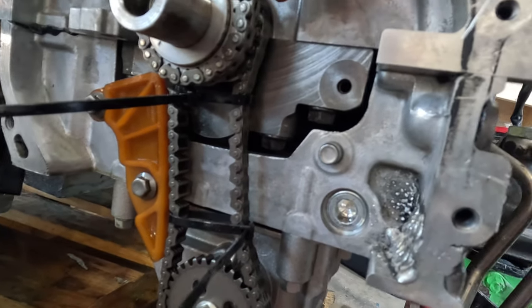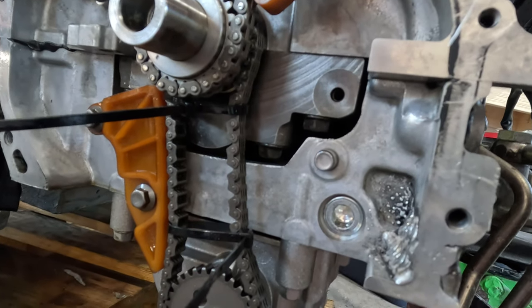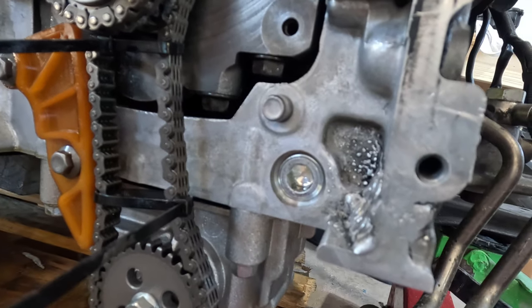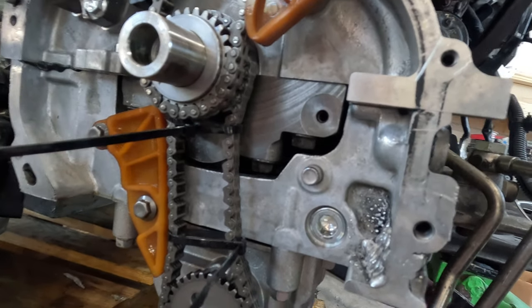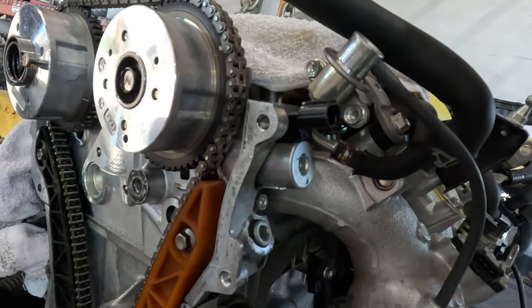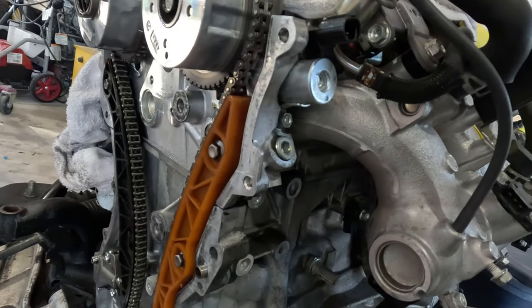So yeah, time to put the tensioner for the oil pump, for the oil chain here. And hopefully everything comes off nice and easy. So that's where I am. And then start cleaning up my edges a little bit better, and get it ready to put the timing cover back on and oil pan and all that good stuff. So it's looking good. You already know it's always loud over here.